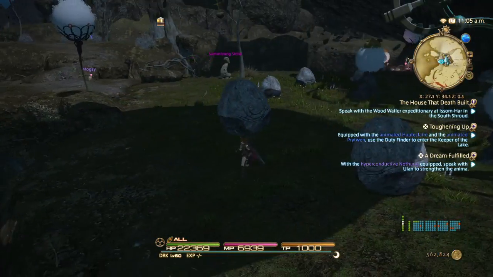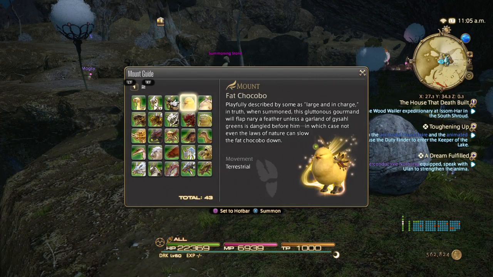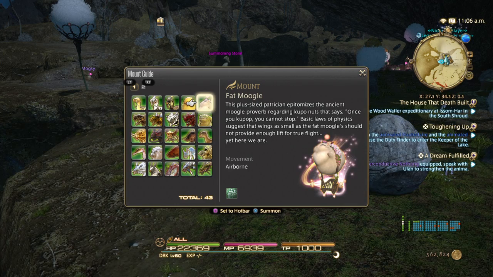Okay, so here we go, summon it, go to Mount Guide, and there it is, next to the Fat Chocobo, and as you can see there, it has a pet action. The description optimizes the ancient Moogle proverb regarding Kupo nuts that says, once you pop, you cannot stop. Basic laws of physics suggest that wings as small as a Fat Moogle's should not provide enough lift for true flight. Yet, there we are. So let's summon it.